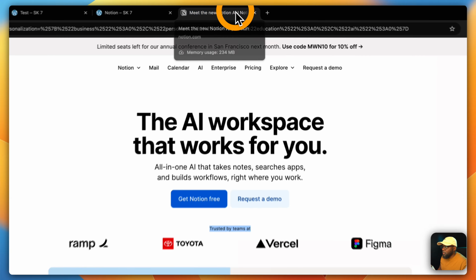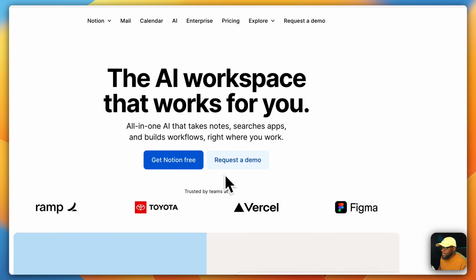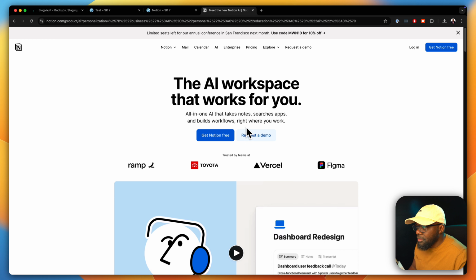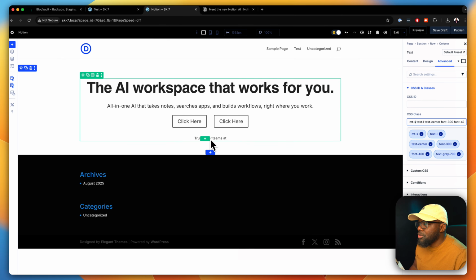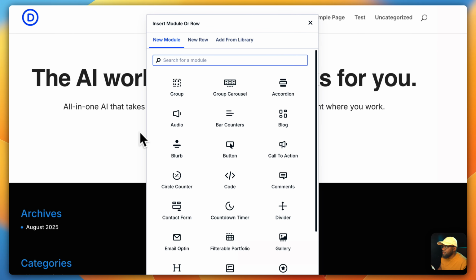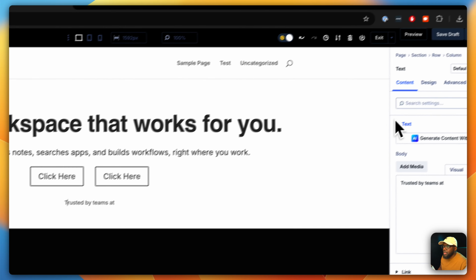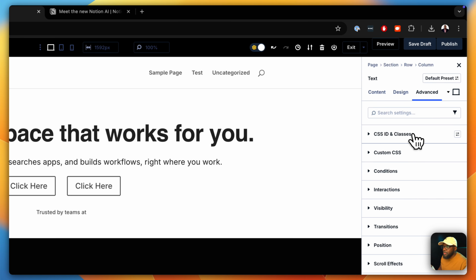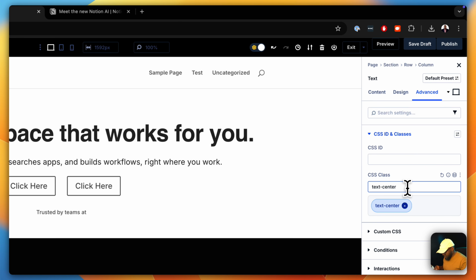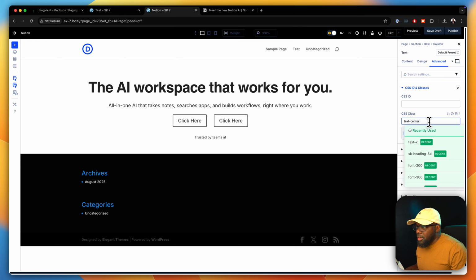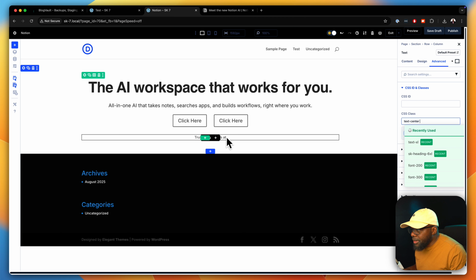So this is small, okay? And we know that this here is double the space here. So which means we're going to need medium for this part here. So let's go ahead and do that. So we're going to come to the text module and go to CSS ID and classes. Now, I noticed that something is happening here. It looks like there's a default spacing that was added here. Anyway, that's not a problem.